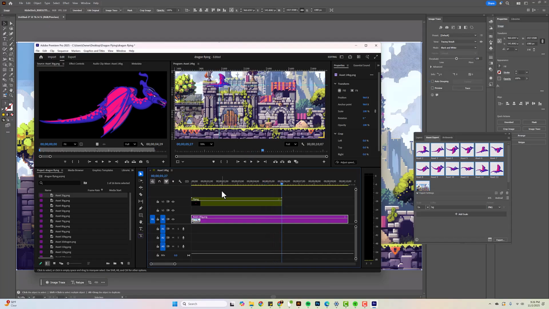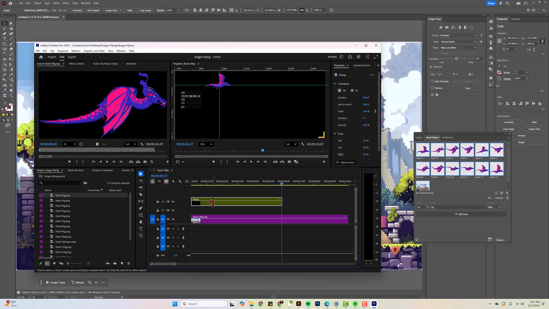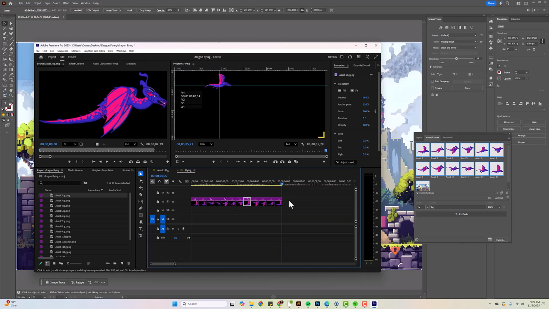Okay, and he does two flaps. Now what I'm going to do is make it longer. So I'm going to go back in here. I double click back in here. I'm just going to take this and hold the Alt key down, or Option key down, while I drag and make a whole other copy of this right over here. So now he'll go twice as far. Okay, and if I want to, I can make it even further, but let's see if that's enough flying. Let's just press play.